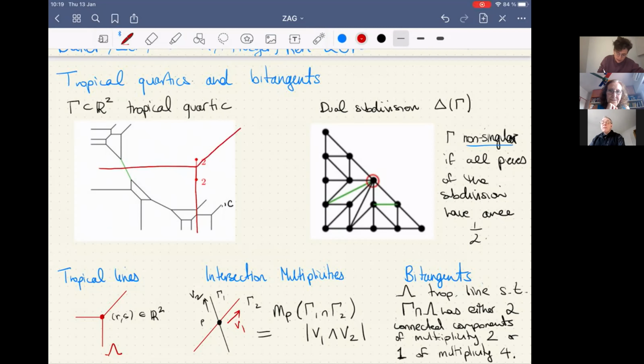Something like this. Here you can compute the intersection multiplicity, as I told you, down here, and you get an intersection multiplicity of 2. So that looks like a tangency point. Here it's slightly trickier. To get the intersection multiplicity, you can slide the line off a little bit. You compute the intersection multiplicities in the situation that I've described, and you get a 1 and a 1. When you slide back, you take the total sum of the points and their multiplicities as they converge to this intersection component.